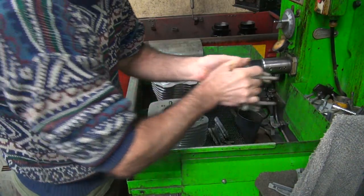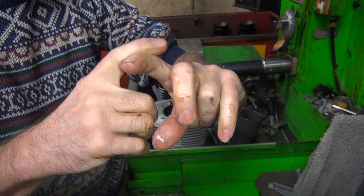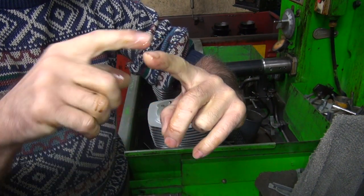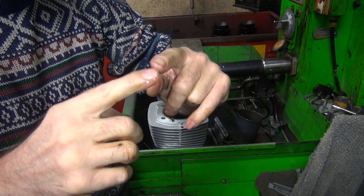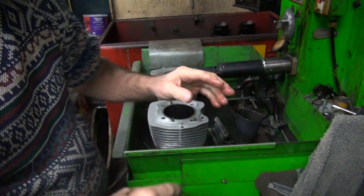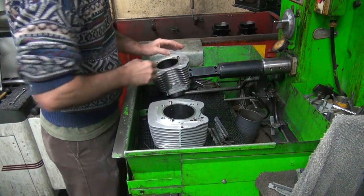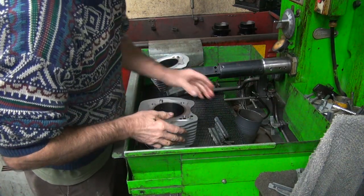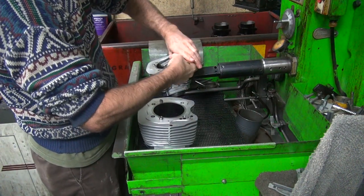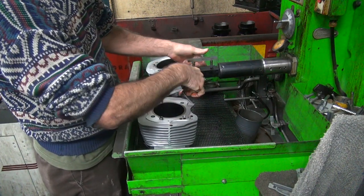When you hone you get a crosshatch with sharp edges. If you knock the peak off, that's a plateau cut — so your mountain instead of being pointed will be flat. The low spots hold the oil; the flat spots are where the rings go across for low drag. If you have sharp points up there it's high drag and a lot of grit. With a plateau it's very slick — it's like being broken in already. It's like giving the engine the first thousand-mile break-in just by how I hone it. I don't like 2000-mile break-ins; I like two-mile break-ins.